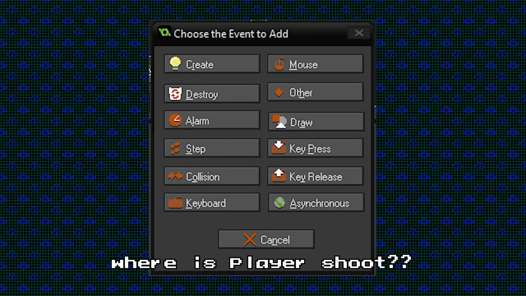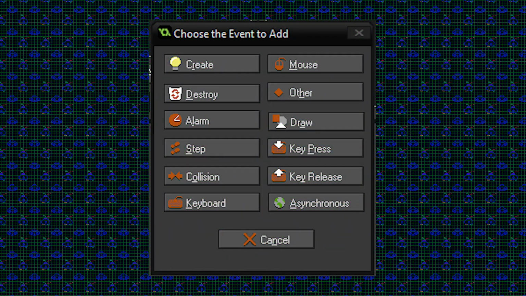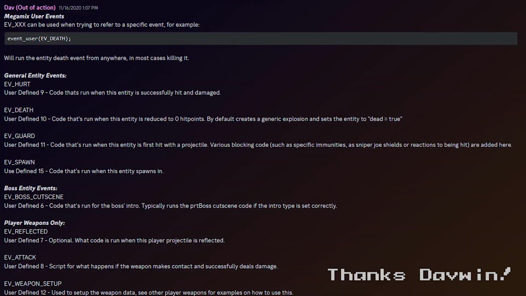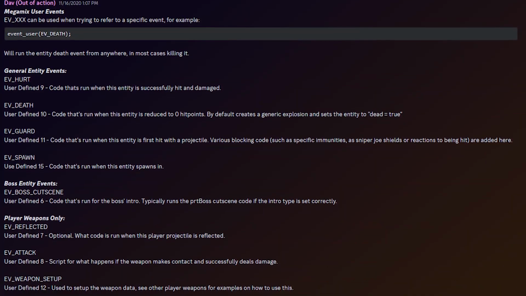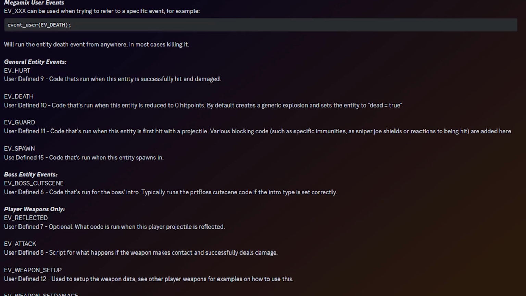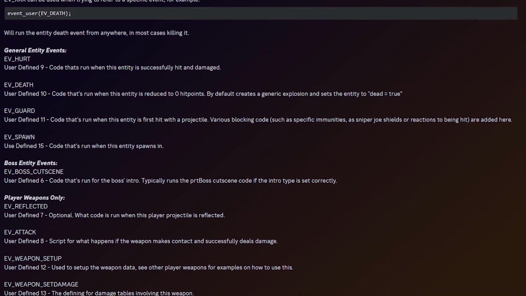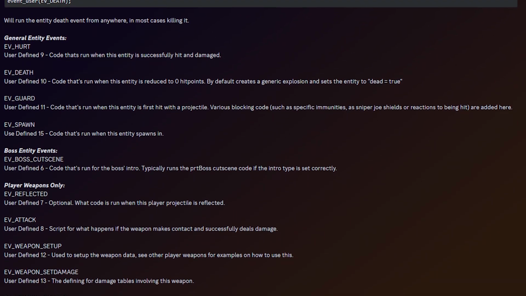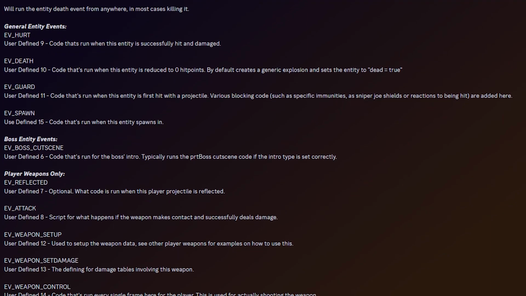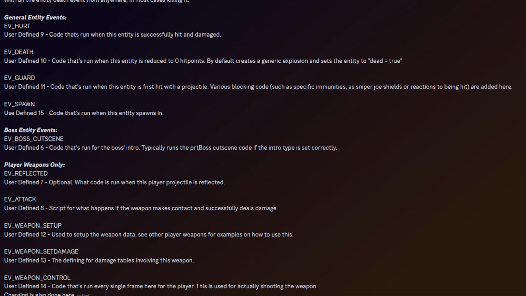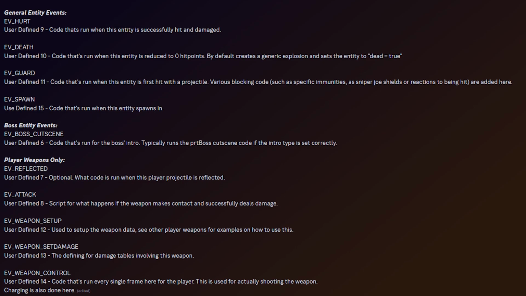Now, you're probably wondering, what the heck is User Event 14? That doesn't seem like a concrete event name at all. And you'd be right, the hint's in the name. The way that Megamix Engine was set up was in a manner that different user events would correspond to different actions that would happen to an entity that didn't exactly correspond to another GameMaker Studio event. Therefore, the user events were used as custom events to handle this dilemma.